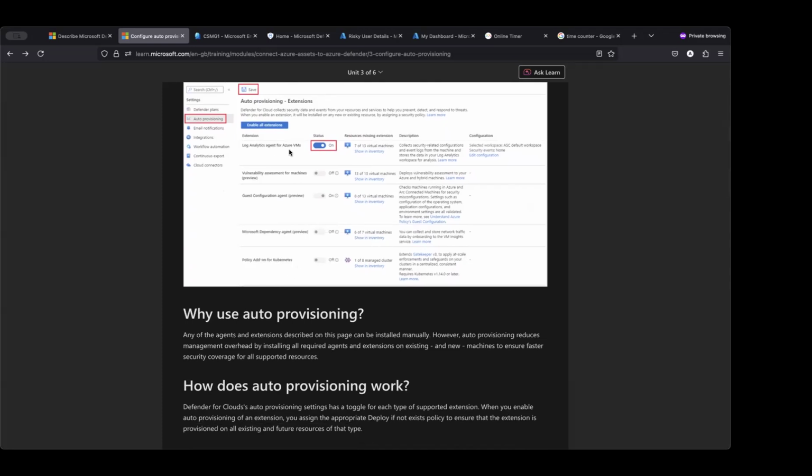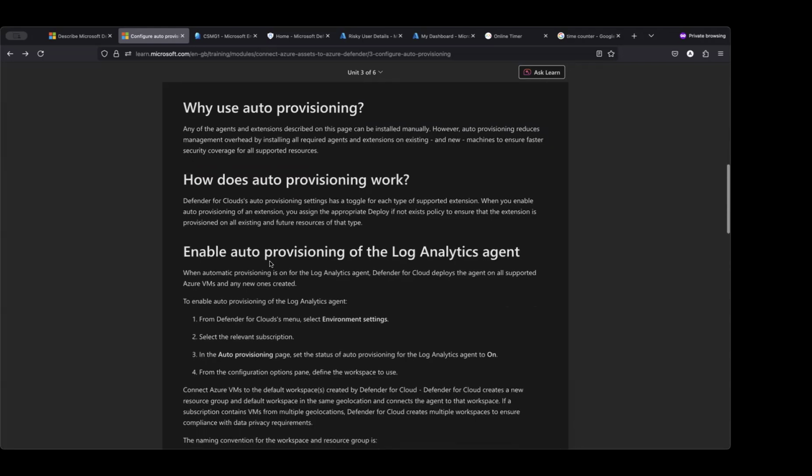But note these: Log Analytics agent for Azure VMs, vulnerability assessment for machines, guest configuration agent for virtual machines, Microsoft dependency agent to collect and store network traffic data of onboarded VMs, and policy add-on for Kubernetes. And why would you use auto provisioning?